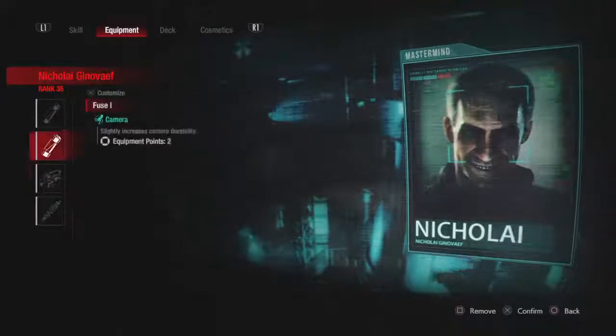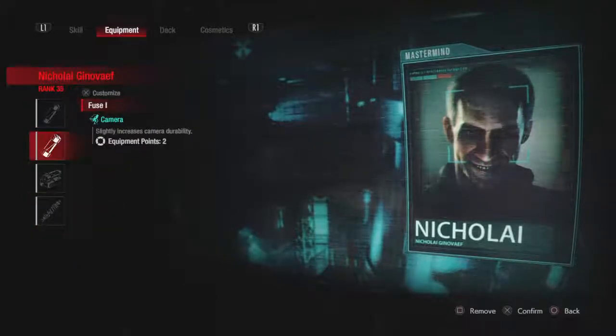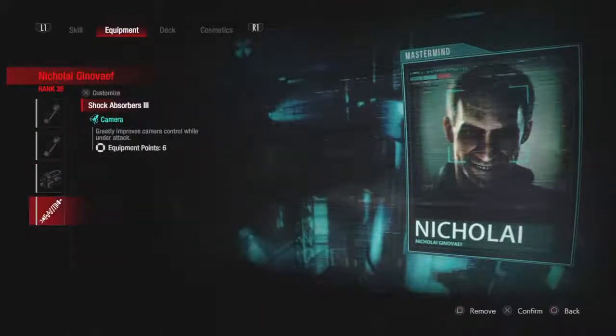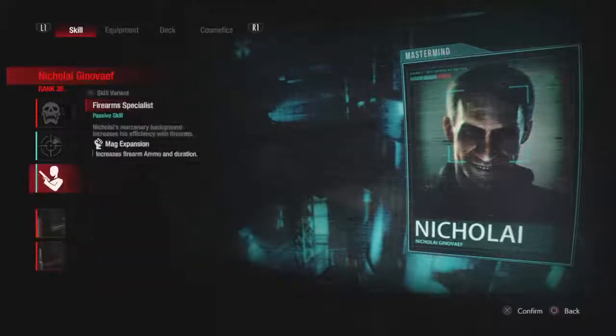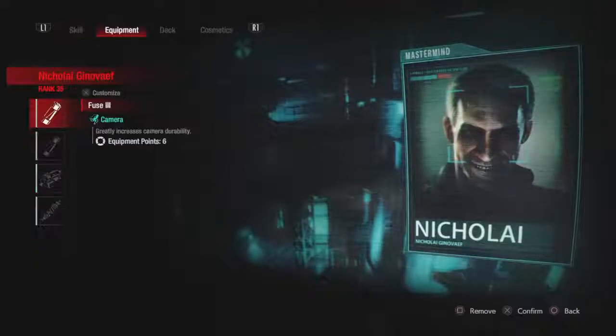Well, anyway. We have Fuse 3 and Fuse 1. That'll help us with our durability for our cams. I'm thinking about switching it up a little bit. No, actually, we should be fine. Okay, so minus 3, so high caliber rifle will be 3 points, turret machine gun will be 3 points. Let's see what else.